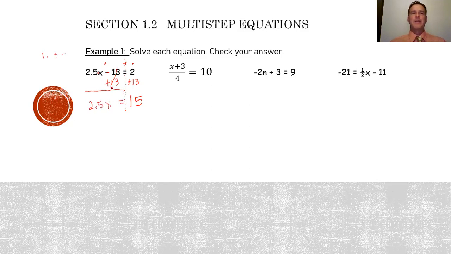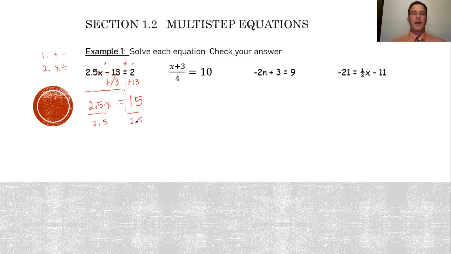Now I'm going to do the second piece. I'm going to do either a multiplication or a division problem. And I'm going to ask myself again, what was in between the 2.5 and the x? Well, you're right. There's a times sign. If you don't see something there, then we imply it's a times. And that means I have to do the opposite operation to multiply, which means I have to divide.